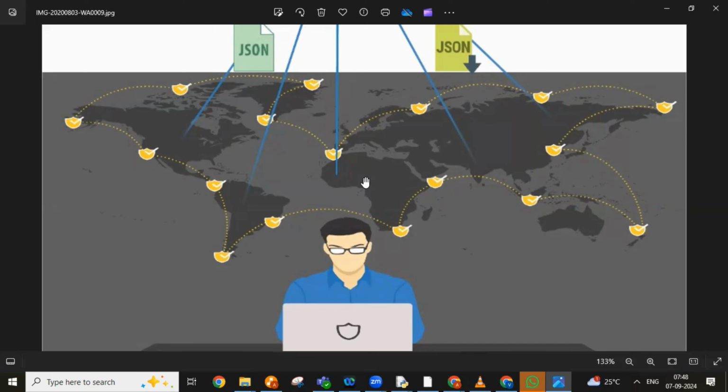So consider Sainath, for example. You want to purchase a car, for example, a Maruti Suzuki car. So what is the process? What is your thought process generally? Okay, so that is one approach. What will be the other approaches?